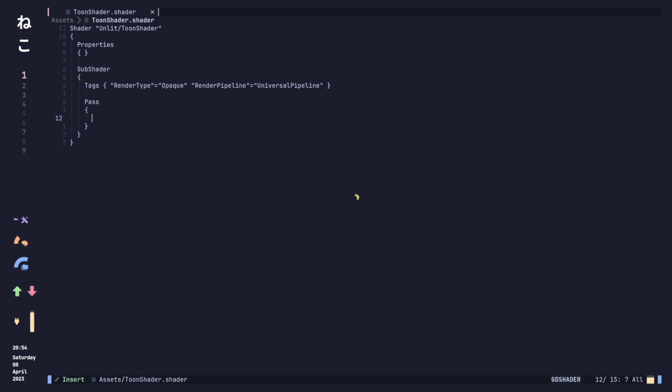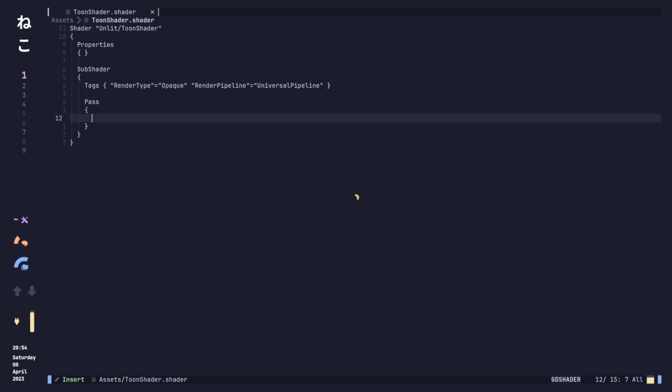All right, and we can move swiftly onward to our pass. So the first thing we need to do is tell Unity what language we're going to be running this shader in. And so we're going to surround our shader code with two signifiers that will tell Unity this. So we're going to be writing in HLSL, which stands for Higher Level Shader Language. It's a language created by Microsoft for GPU coding, based loosely off of GLSL.